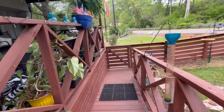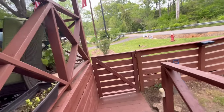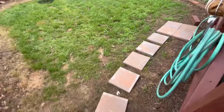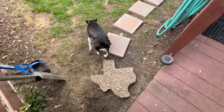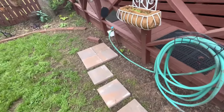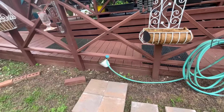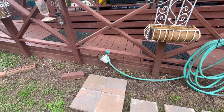But I'm gonna go out here in the yard and show y'all back towards the porch, and then we're gonna end this video because I know it's probably done gone too long. But I know some of y'all wanted to see everything. And this is I moved my Texas stone over here. And I made me a walkway. Seth fixed, remember, the pipe out here busted that Felipe put in. So Seth put in a better pipe, a different kind of pipe, so this should never break.